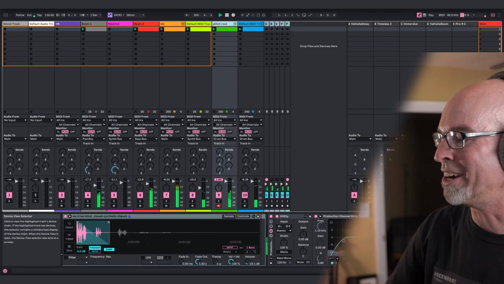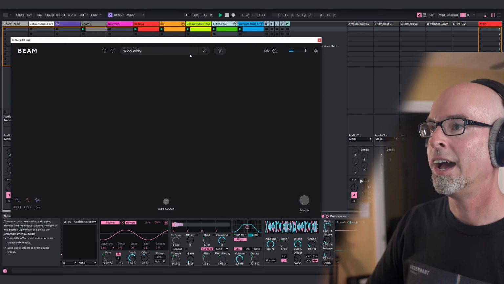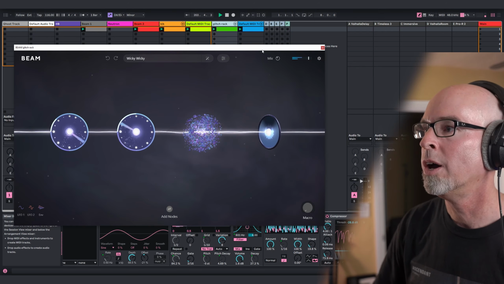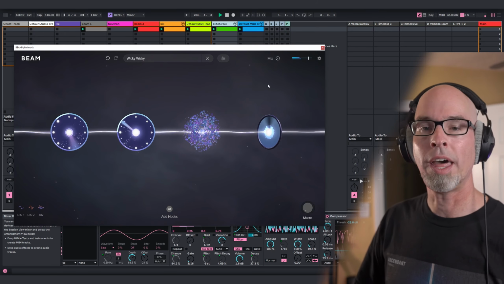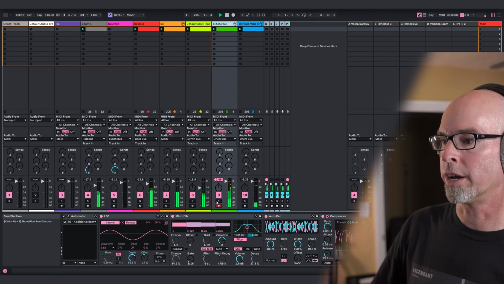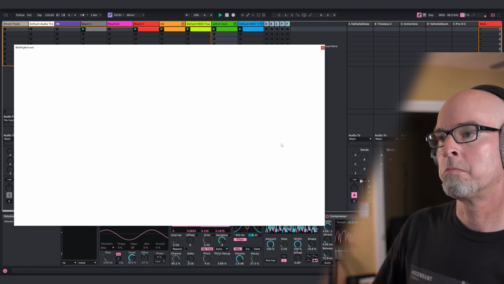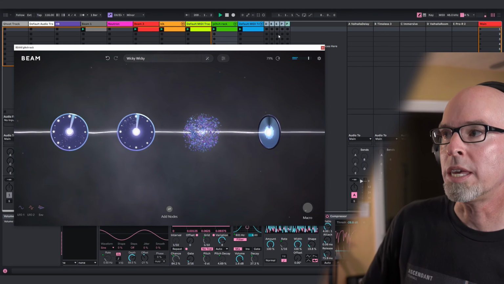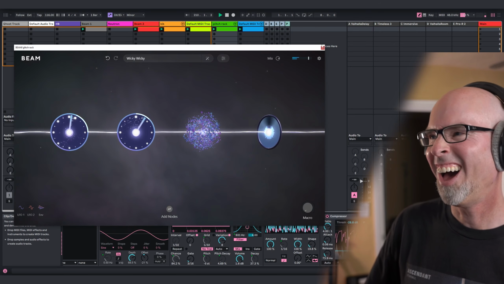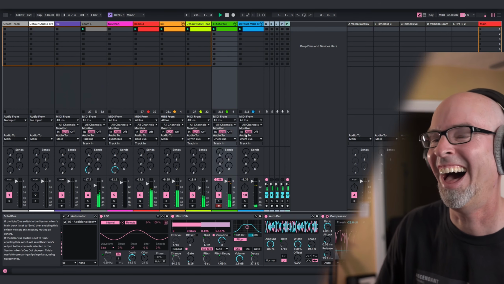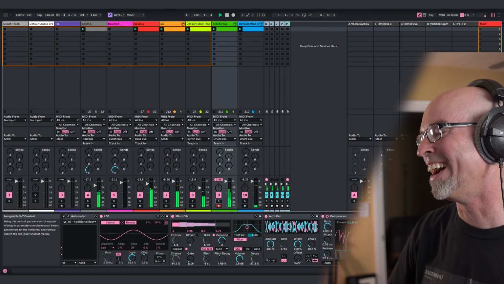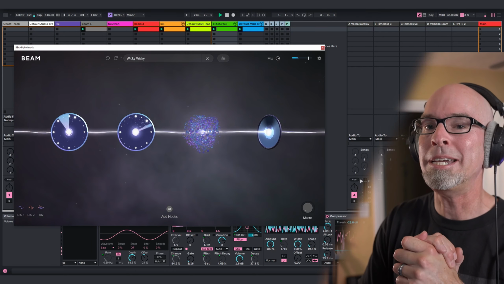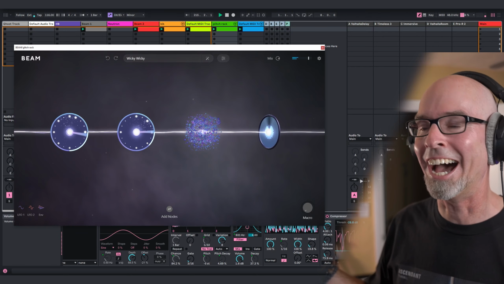Even on the glitch rack here, I got this glitch percussion, right? I added a preset from my good friend Dash Glitch called Wiki Wiki, right? Without it, let's just solo it out real quick. This is just the glitch percussion, made from scratch, right? But with time and with Wiki Wiki, listen to this. I love it, oh my gosh. So as you can see, time inside a Beam is absolutely insane. I love it so much.